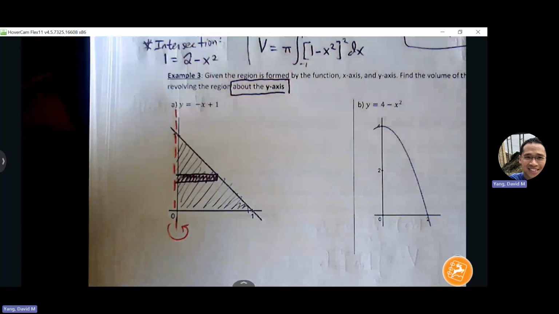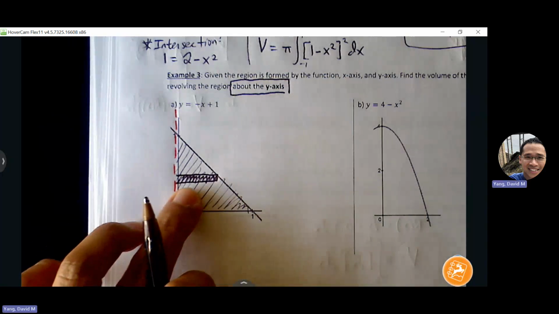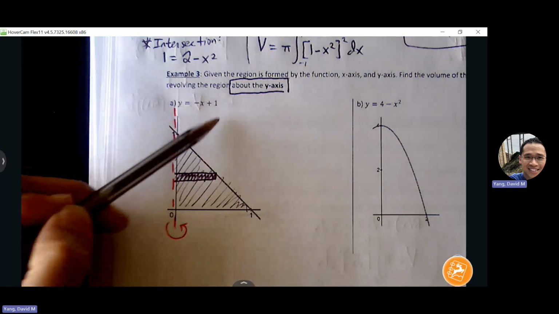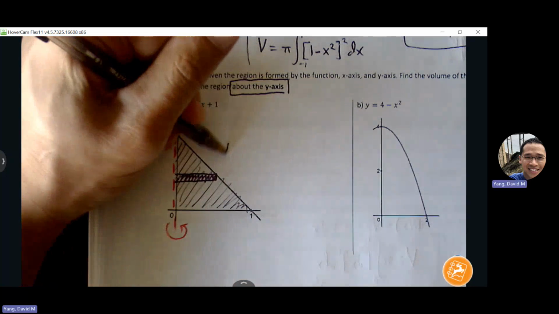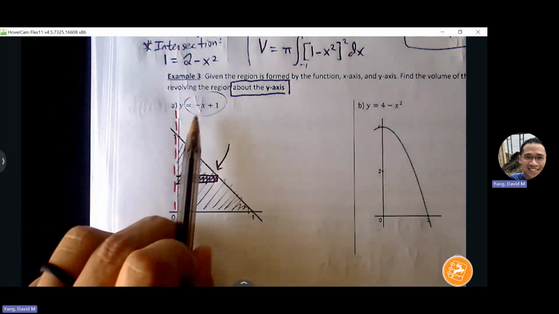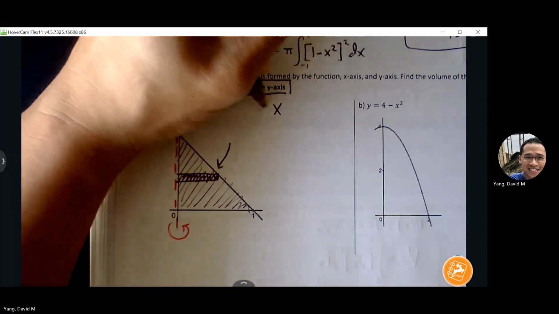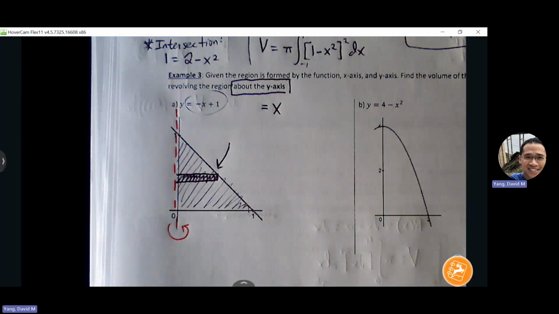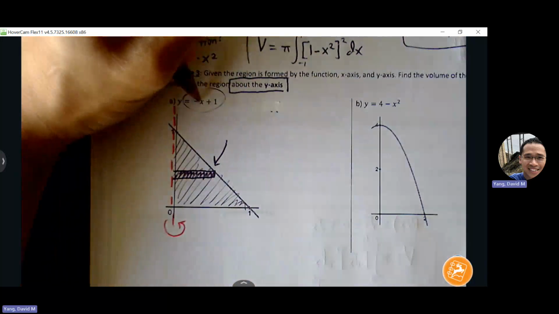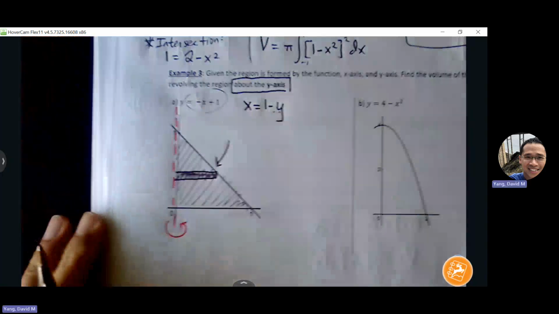And because my radius is horizontal, just like how if your rectangle is horizontal, you know that your equation most likely will have to be adapted so that it can fit into the formula that we want to use. So we want to do right minus left, but the equation is not quite suitable for right minus left. We need to solve for a different variable here. So what would this equation look like if I solve for x? If I move that x over to the left side, x equals 1 minus y. Okay.